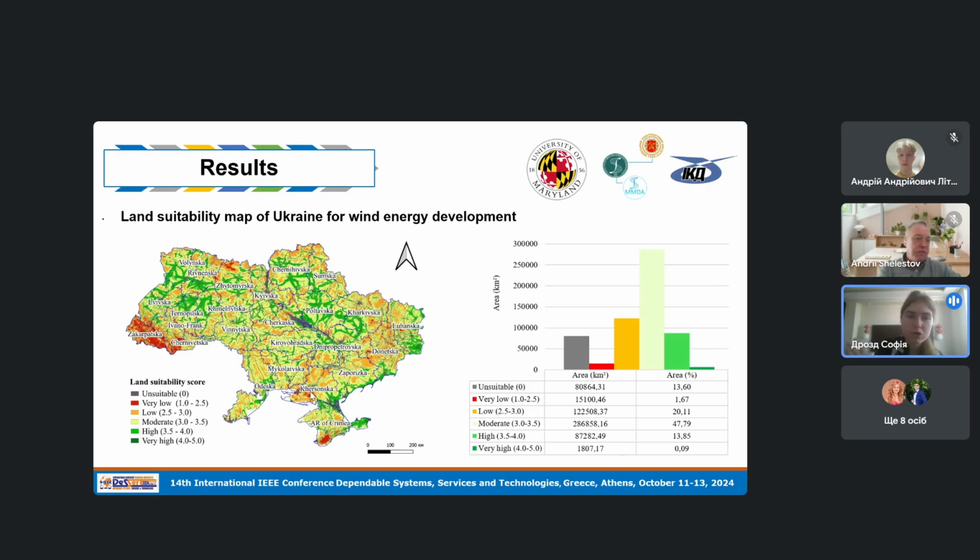For example, for solar panels, the most suitable areas are located in East and South Ukraine, and the most unsuitable areas are located in the western regions of Ukraine. As you can see from this map, the best areas for wind farms are located in the western regions, so this is a difference compared to solar power plants.